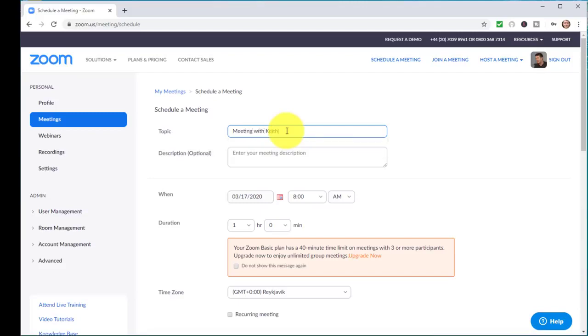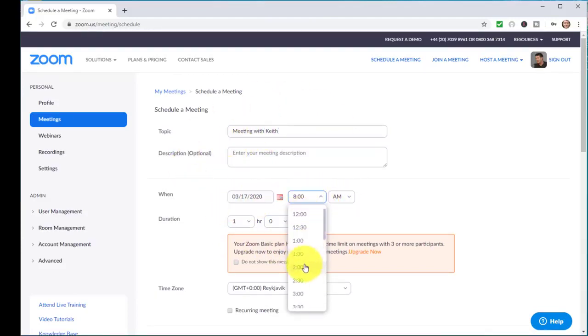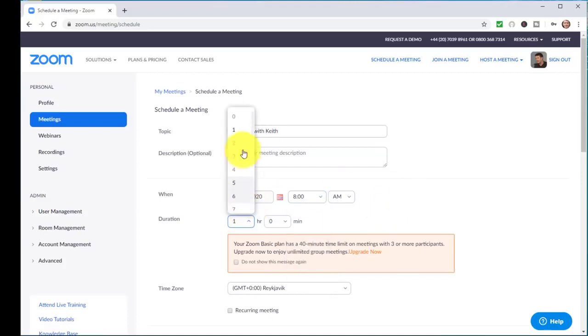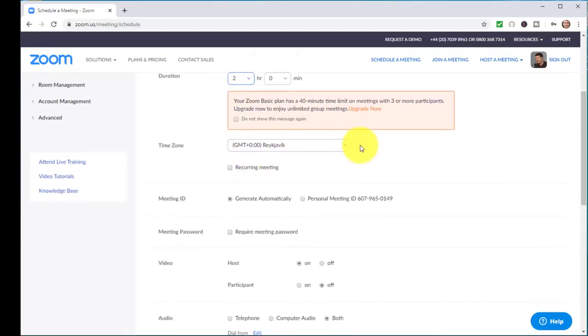Okay, so as I said, I'm going to meet up with a friend of mine in a minute and go through a lesson with him so that we've got both the teacher view and the student view. I don't need to put anything else. The only thing I need to do is choose the date, choose the time, which you can do from here, and decide how long it's going to be. So for example, whether you're going to do it for 1 or 2 hours. Make sure that you've got the right time zone for you.